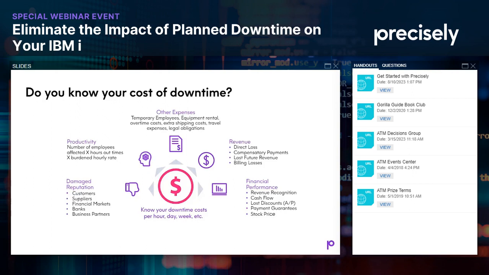So my point on this slide is really to understand that you can calculate your specific cost of downtime, but the greater point for today's conversation is knowing that this is painful and that it's potentially going to cost me a lot of money. What can I do to eliminate the downtime that I have to experience to do the normal things in terms of maintenance and system upgrades? And that's where Lee and Dan are going to step in now and talk you through some different scenarios where our products, being used in a certain way, can help you avoid those planned downtime events and save you all these costs.